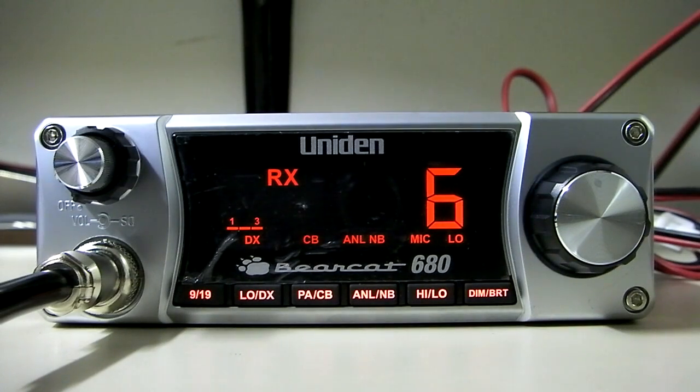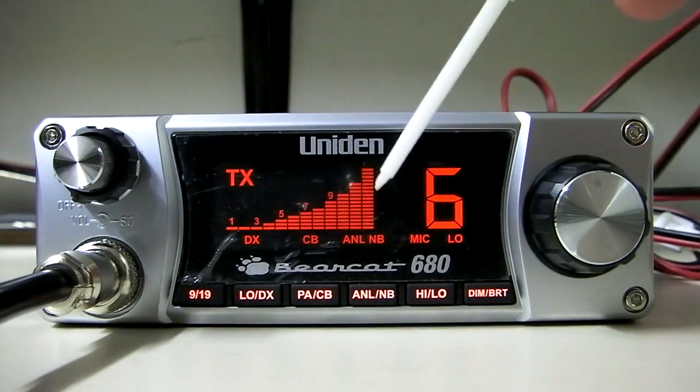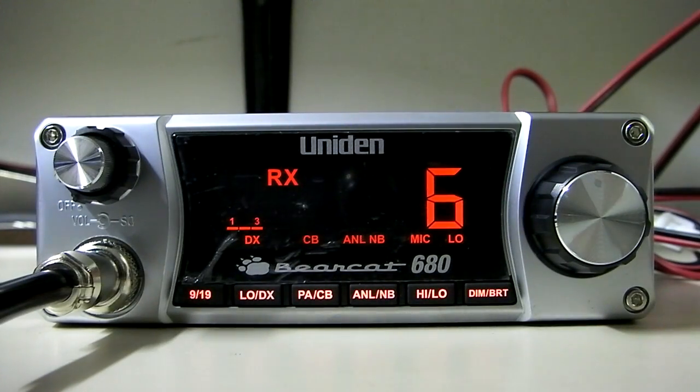A lot of people are going to like this. Beginners are going to like it for the styling — it's going to fit in a lot of newer cars, and I think that will definitely be a boost for the hobby as we get into some newer styling. The meter is one thing I definitely liked — the increments on the meter — and the compact size is very nice. So the Uniden Bearcat 680, new radio. We're going to have the 880 soon as well, which is going to be a larger model with more features. And of course, the new sideband radio — as soon as that comes out, we'll have a review for you. Uniden Bearcat 680, new 40-channel AM CB radio from Uniden.